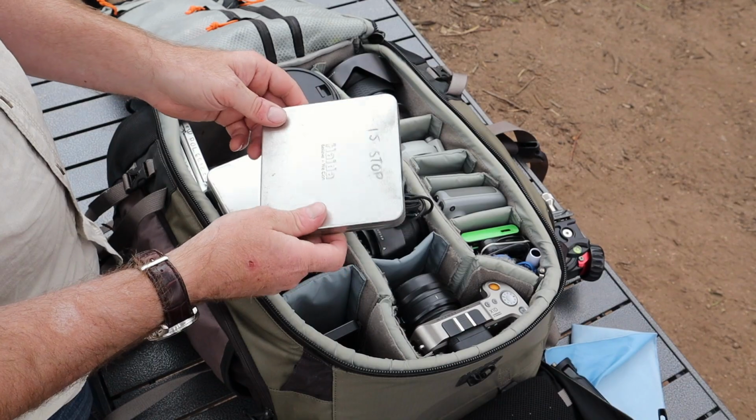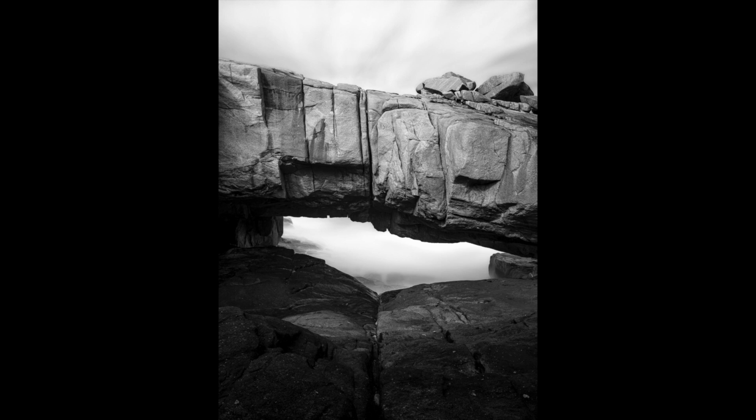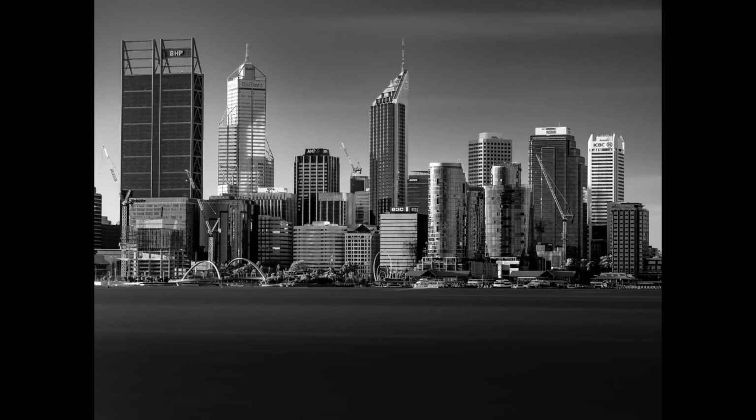I've got my 15 stop right here. Love this filter, love it to bits. I've used it for so many things. I'll chuck some images up on the screen as well while I'm talking, so you can see examples of the work that I've used with these filters and with my kit as well.